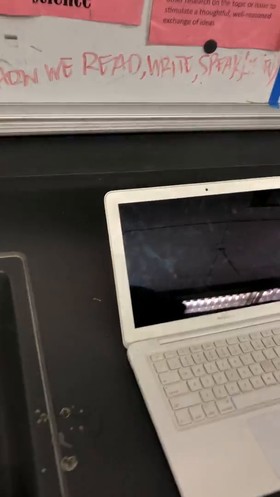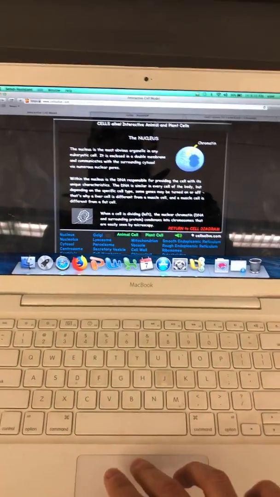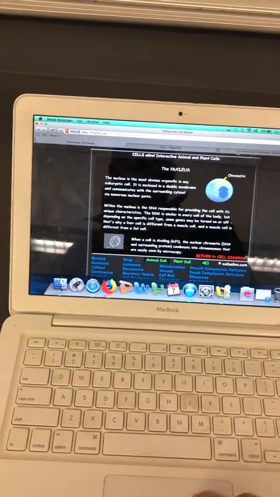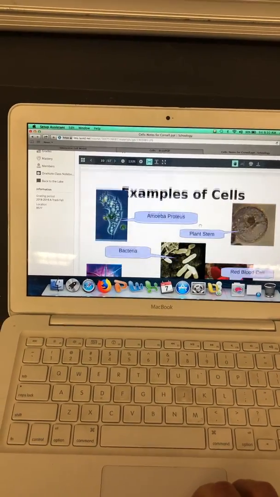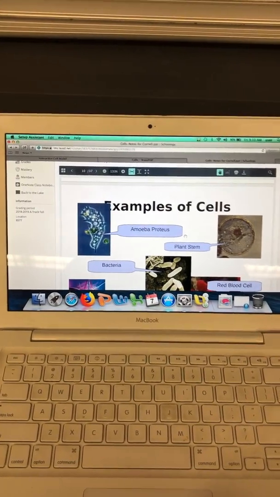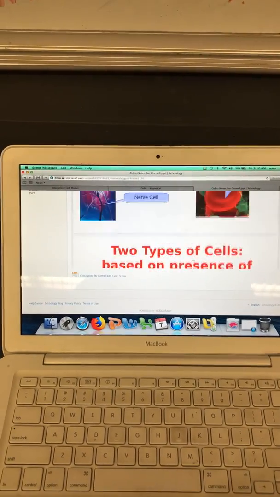So I like to give them those options. I also show them in the notes that all of my notes are highlighted with special attention to words we're covering. So for example, we've been talking about cells, and I like to show them pictures, and I highlight things in different colors so they can see what's really important.